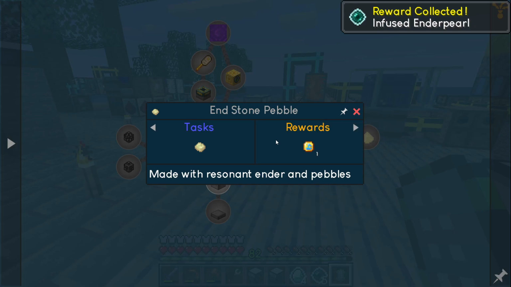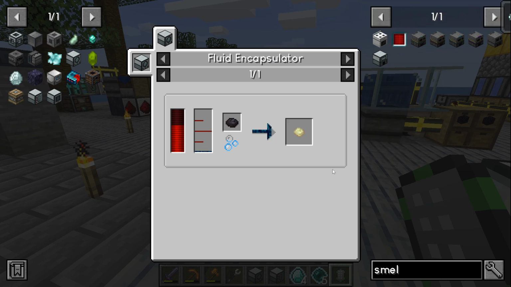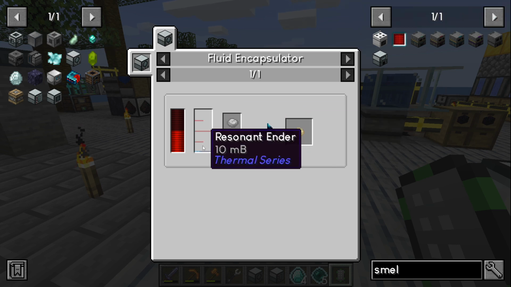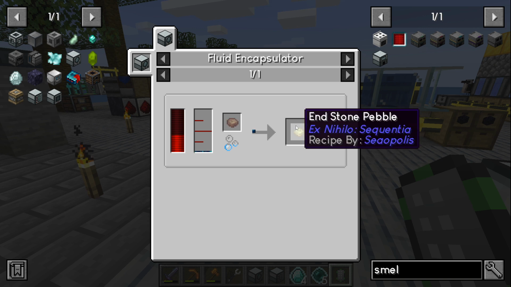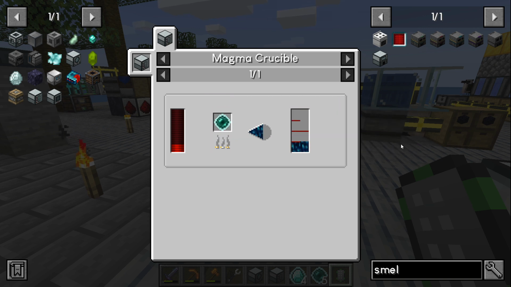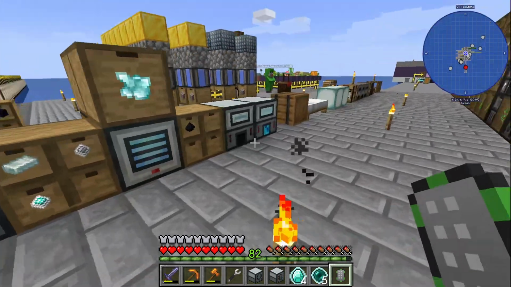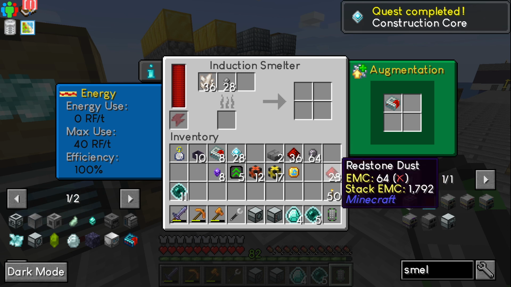Perfect. So the next step is endstone pebbles, made with resonant enders and pebble. So you use a fluid encapsulator, which is why I crafted it, and you put resonant ender on pebbles. And for the resonant ender, it's a magma crucible, but not with ender pearl, with infused ender pearl. So that's just a little extra something on the recipe just to make it a little bit harder.